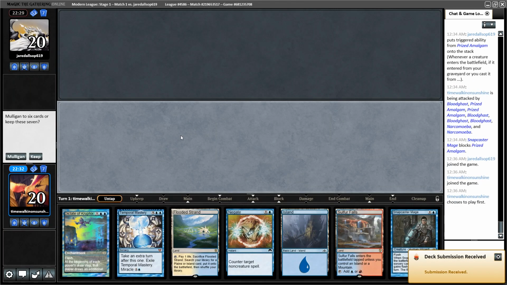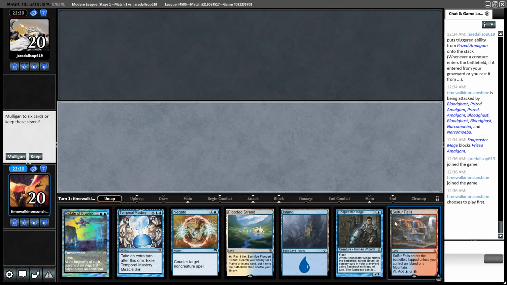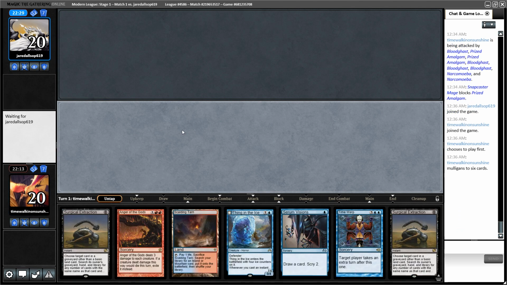Yes, we will go first. This hand isn't great. It does have a Negate in it. We would really like something like a Surgical Extraction. Yeah, this is one of those marginal hands where I think I would probably have kept this on the Vancouver mulligan, but we've got London, so let's go digging.